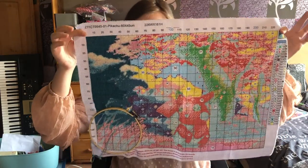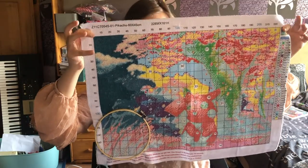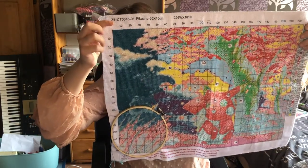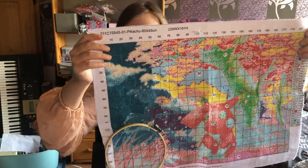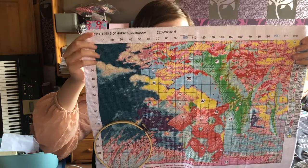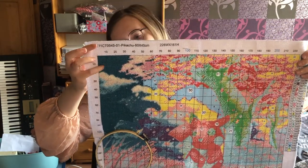First up is this Pokémon Pikachu cross stitch project. As you can see I have been working on this side and I am slowly working towards the bottom, and then I will be working from left to right. Eventually this will be a beautiful Pikachu with a cherry blossom tree in the blue sky. This is stitched on an 11 count Aida and it is a pre-stamped kit from either Tapestry Market or 7th grade. Basically every kit that I will be showing you is from Tapestry Market or from 7th grade.